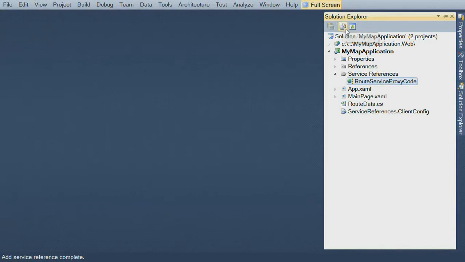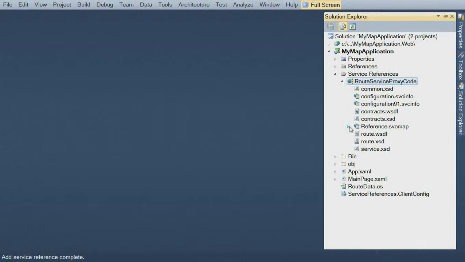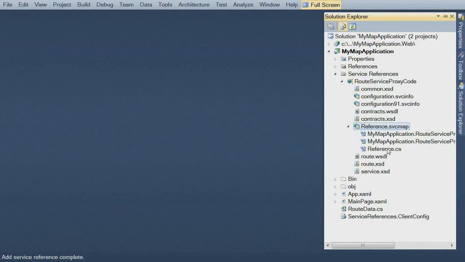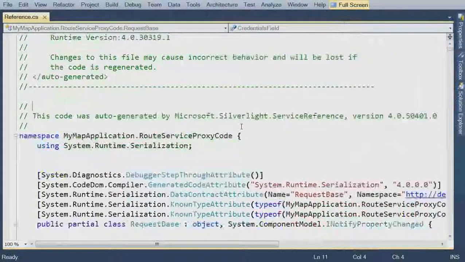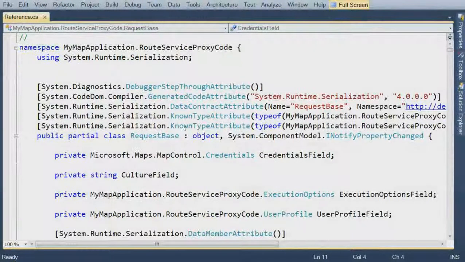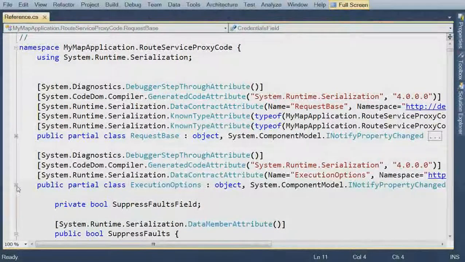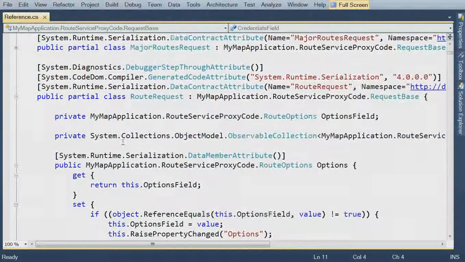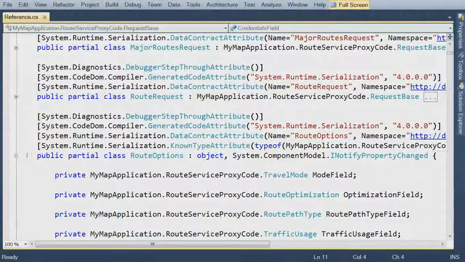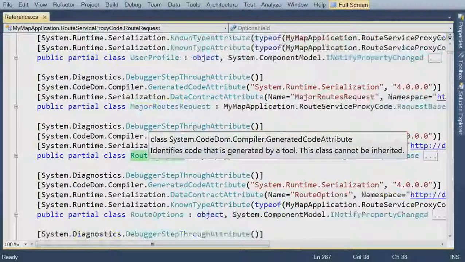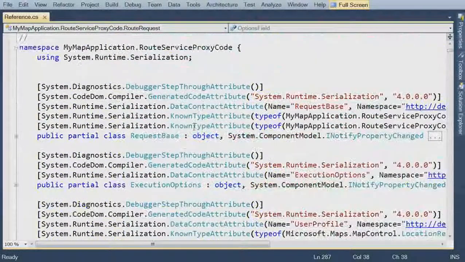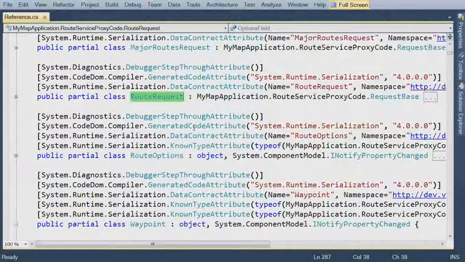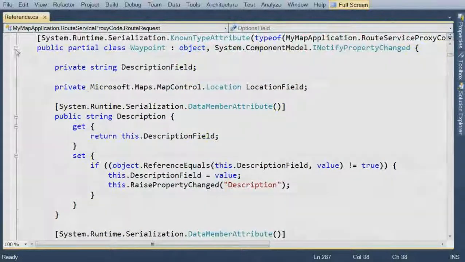In Visual Studio, if you use this button here to show me all the files in my solution, you'll see there's actually a bunch of files in here. And under this reference here, there's this source file, reference.cs. And if we open that, you'll see here's a bunch of proxy code with classes generated from reading that description. And most interestingly to us are these classes like route request, and I think there's a route response somewhere in here which I can't see just at the moment, but we'll see it in a minute.